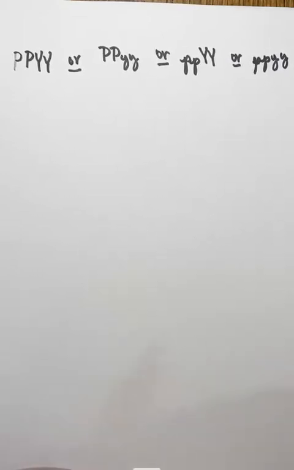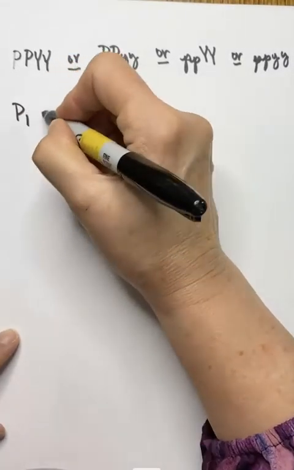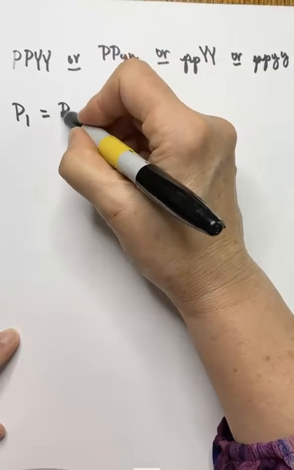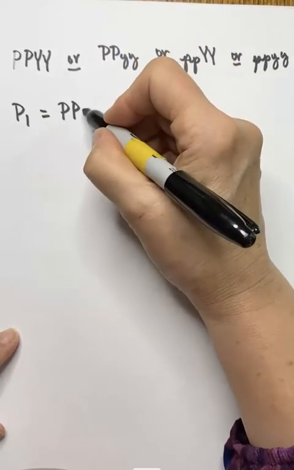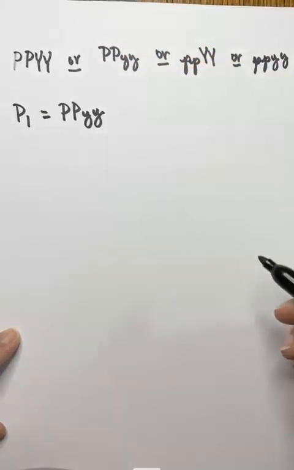Okay, now that we figured out what the parental genotypes could be, then I want to talk a little bit more specifically about what's happening with these Punnett squares. The first thing that I'm going to do is tell you what the P1 plant is, because otherwise I don't know how you're going to move forward in this. Your P1 parent genotype is capital P, little y, little y.